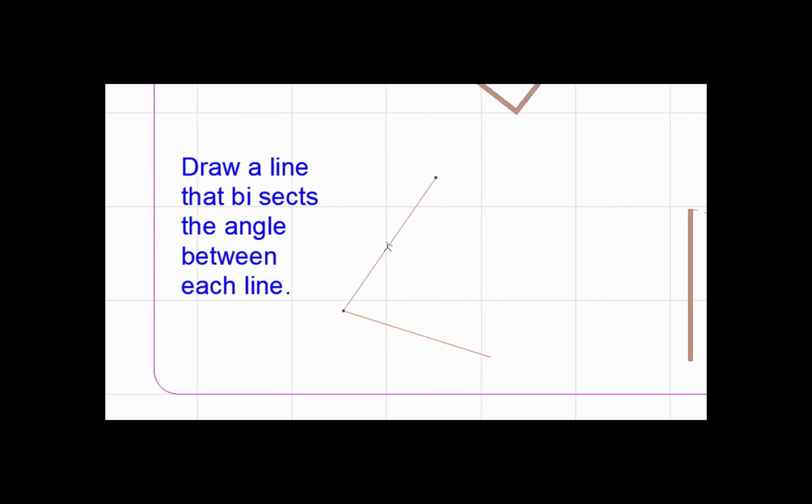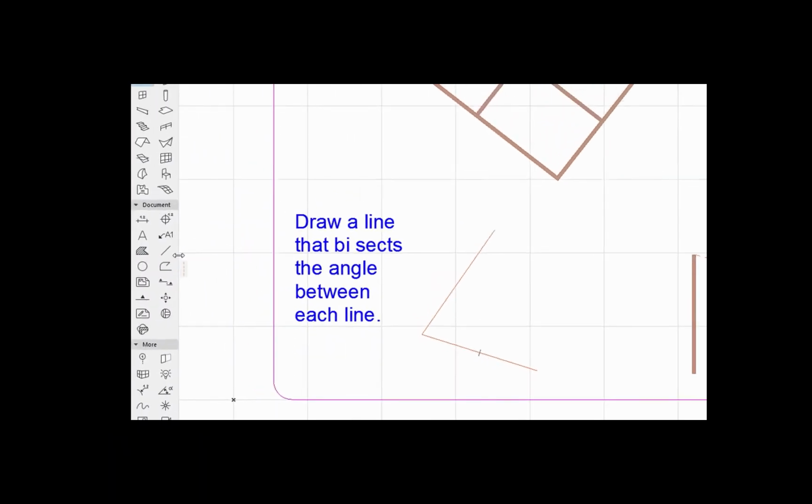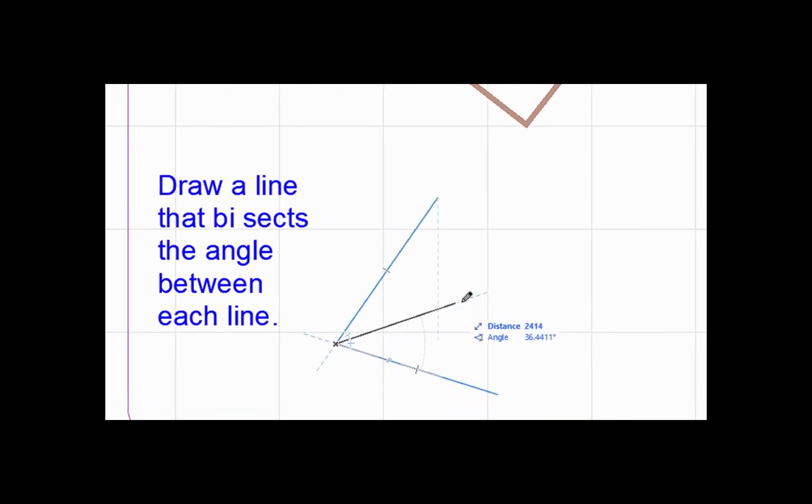A similar method can be used with these lines. So if we just kind of highlight the lines, and I'm going to go into the line tool under document, and if we go over here, I'm not sure these things they can turn blue as well. So I'm just going to start in here, and then you can see that Archicad has given me a kind of guideline up the middle, and there's my line.